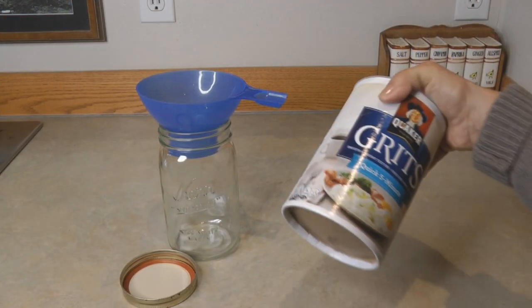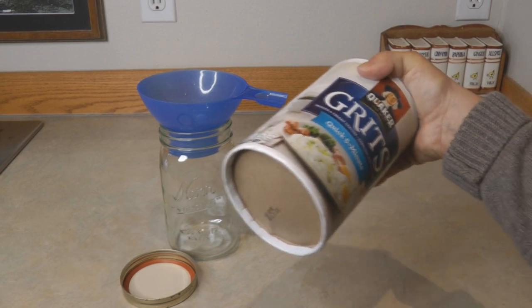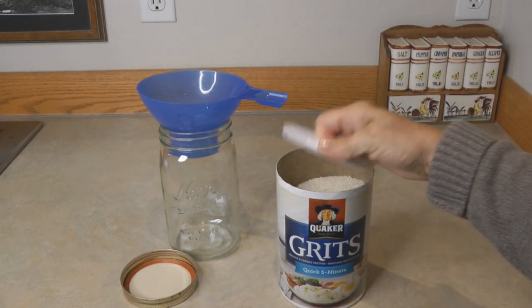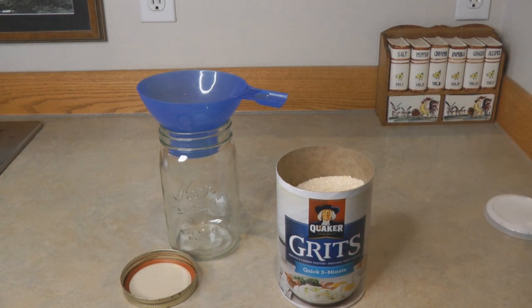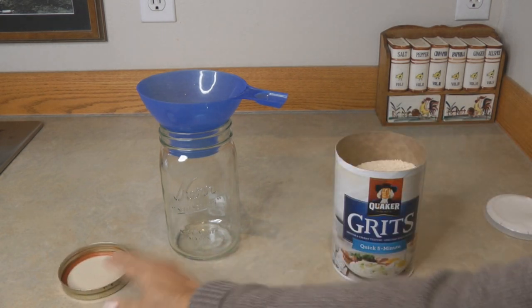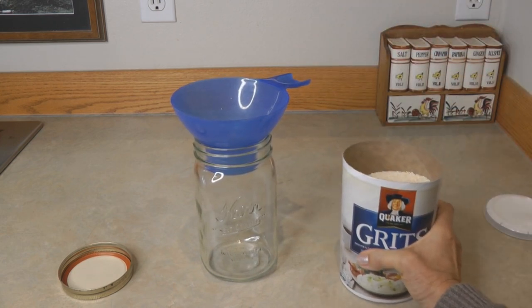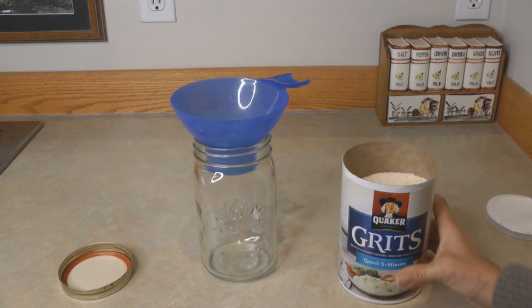Take it out, let it thaw a second time, and it's ready to store for your long-term food storage. Don't store it long term in a cardboard carton, because not only can other bugs get into it, but the carton can be contaminated by anything that is spilled, and it's not keeping the air out or keeping your food fresh. You want to store your food in an airtight container — cool, dark, and dry.